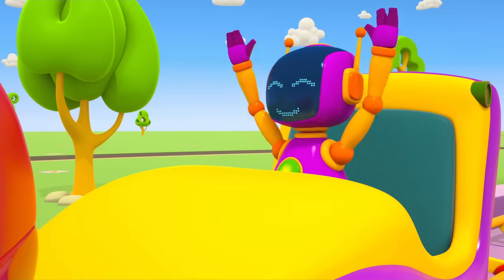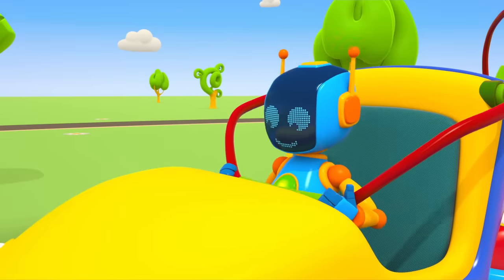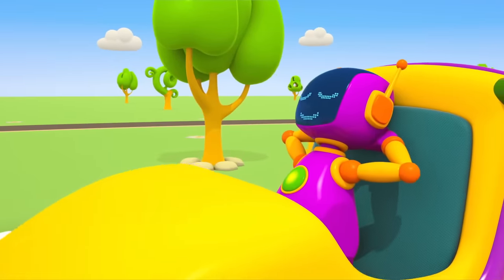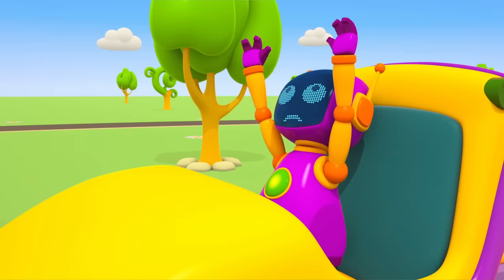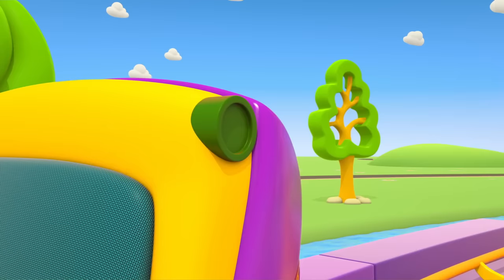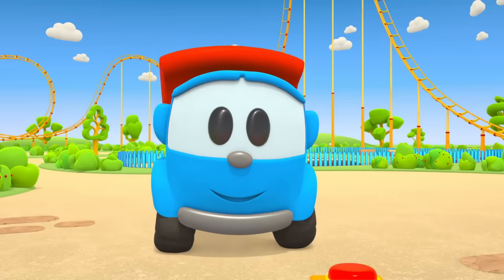Purple robot is very happy. Ready to start? Pull down the safety bar. Oops! This car has no bar. You can't ride without the safety bar. This is where the bar should be attached.